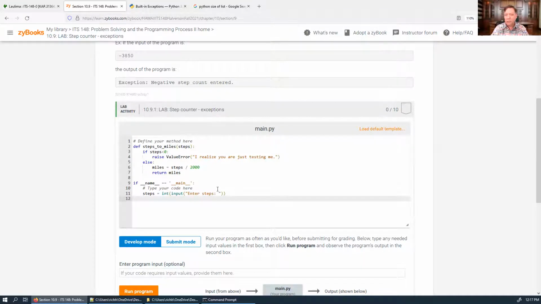Oh, I was just going to say, I guess I can print it, huh? So miles equals steps to miles, steps. Okay, so that's going to do something, and then I'm going to print this out. Print. I'm going to print it out this way.